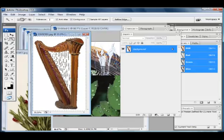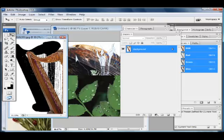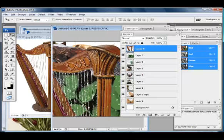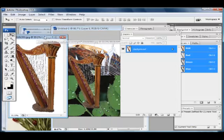Select similar carefully. That was too much. Undo that last one. Control Alt Z or Command Option Z. Lower tolerance to 1 and select similar. Okay, and go ahead and select inverse. And since I'm just dragging this in here, we'll just save this so that way we have it. It's not perfect, but we don't really have time to go ahead and fix every little detail right now. Just getting you the overall main design process going on here.